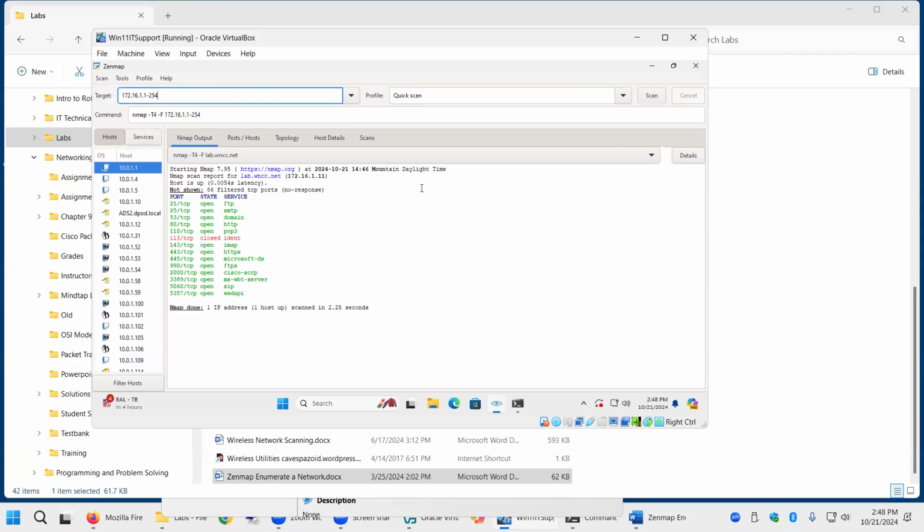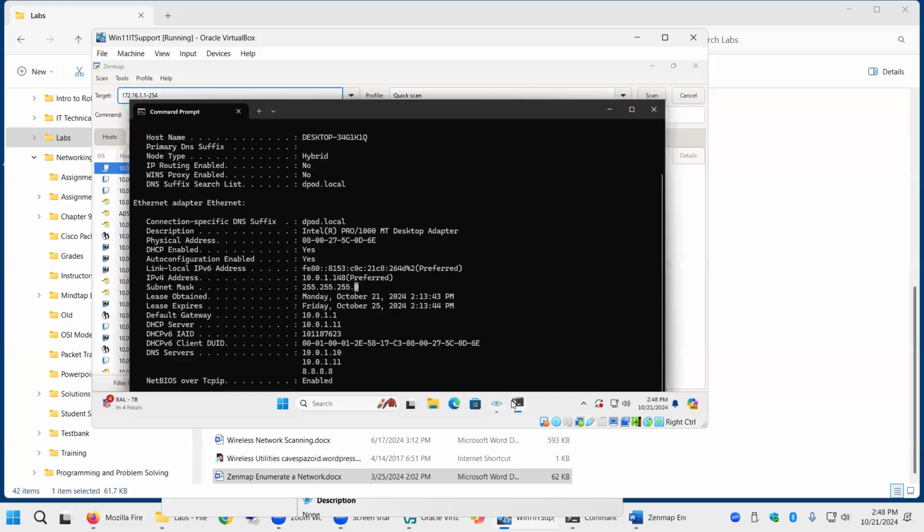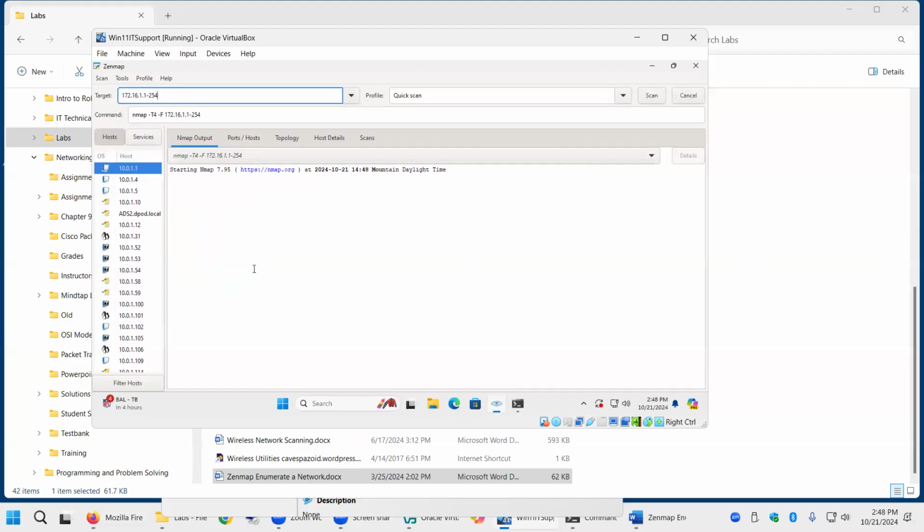It's a protected area. But we can get to that. We can scan all the IP addresses on that network. And the only way we can tell that's there is because I set up the network and I know the addresses. There's not a command you can type in that says, what is the address of a different network?